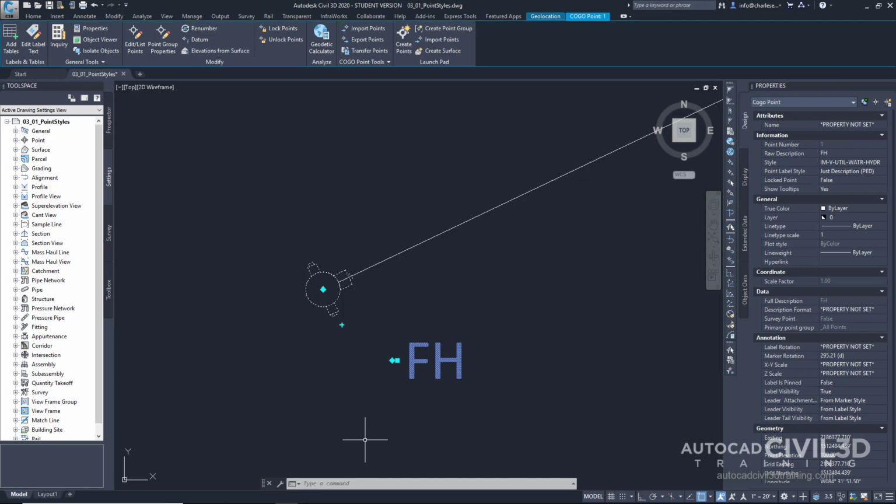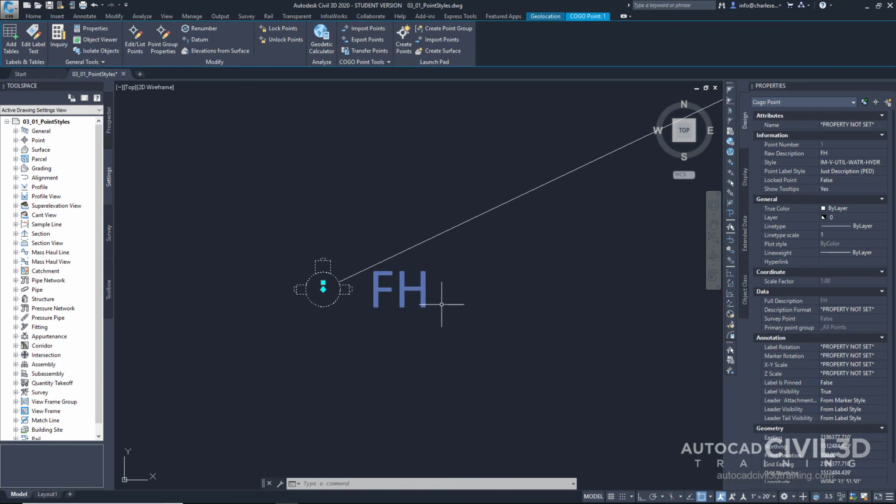When we move a label, it goes into what's known as a drag state. When the drag state opens, a leader with an arrow could show up depending on the style. But since this style doesn't display a leader, it won't show one, although the grips for it still show up. If I don't like these changes, I can hover over these grips and choose to reset the label. Or I could reset everything, my marker included. If I choose to reset all, the marker will rotate back to its original rotation and the label returns to its default state. Working with points is all about visual control.